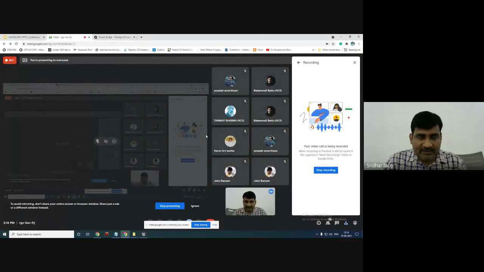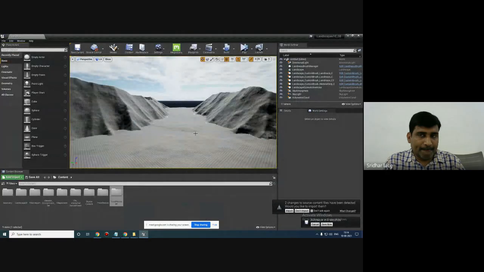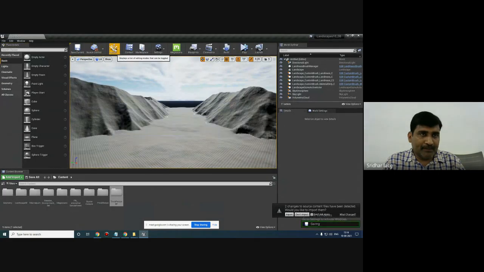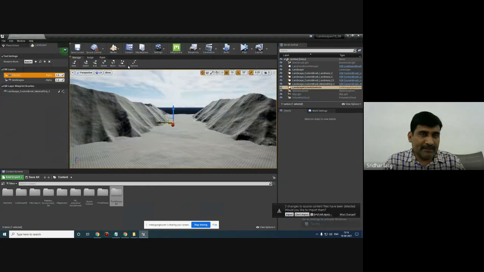Created, or if you are still facing any issues or doubts, with brush or anything? Any doubts in lighting or in landscape using the landscape landmass plugin?